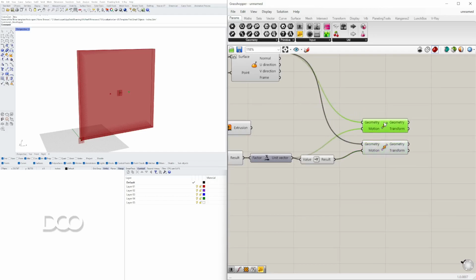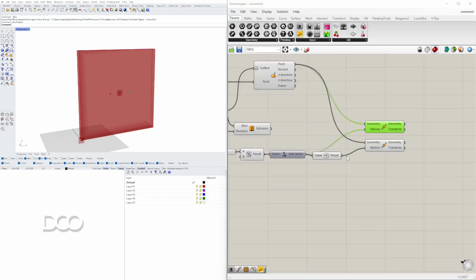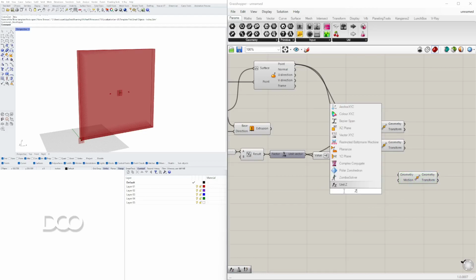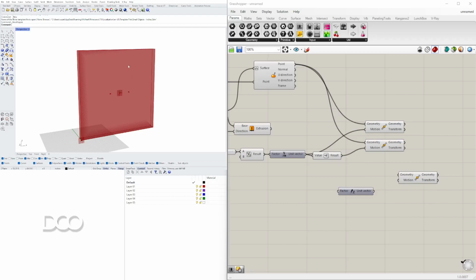Now we're going to take these 2 points and move them up. We'll go here to move. Motion is going to be Z, and it's going to be positive. It's going to be up.